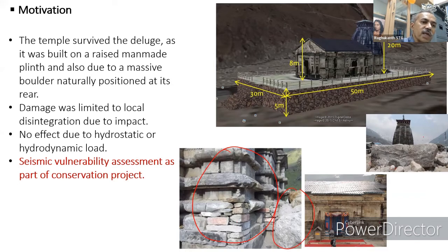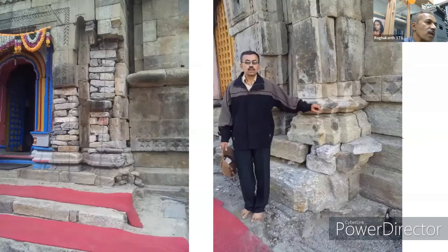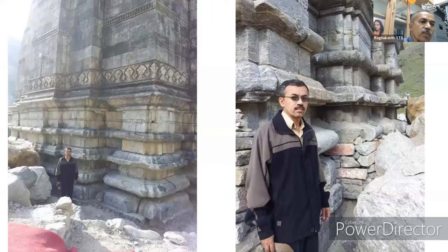You would have seen in the news also, there was one huge boulder behind. It just stood up, and this protected the temple from further impacts. You can see this wall on one side of the temple. It got completely damaged by the impacts. Huge boulders came during the flood and impacted the temple. You can see how much the walls have been displaced. These rocks were displaced during this impact.